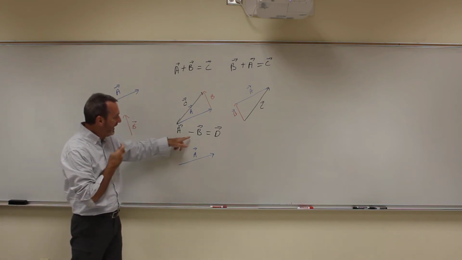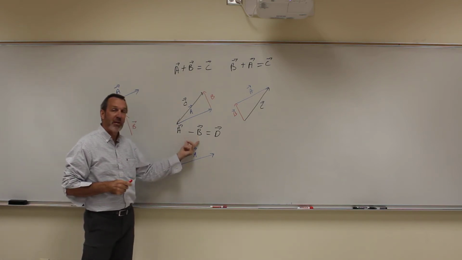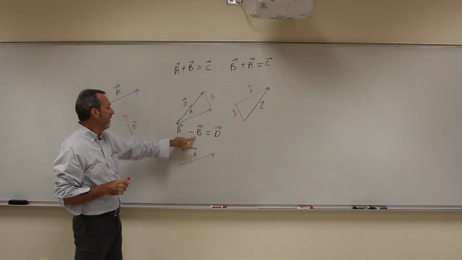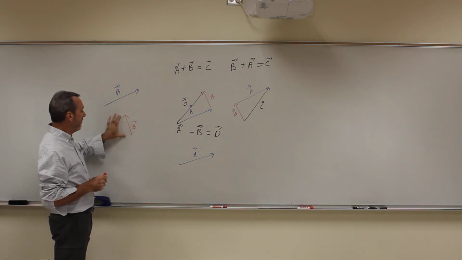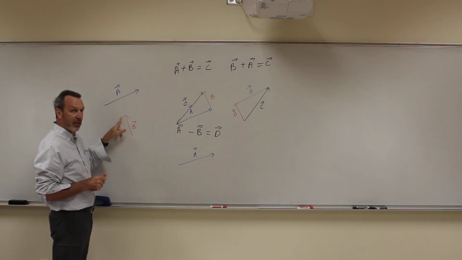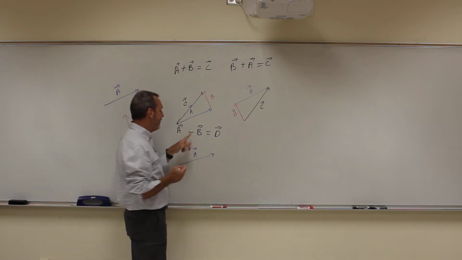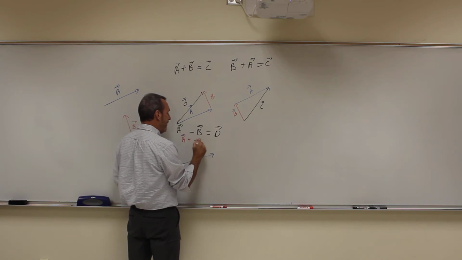What's it mean to be minus? Minus just means it's exactly the opposite direction. So the sign is just telling you direction. So when I say minus B, notice how B is going this way. Negative B would be the same one flipped around, meaning it's just going to put the head down here and the tail up here. So I'm going to add, this is just like adding negative B.